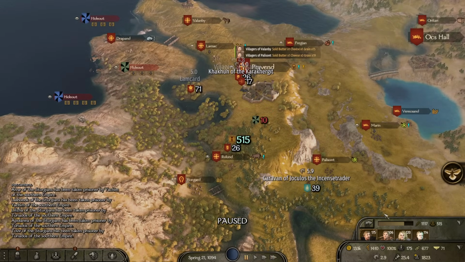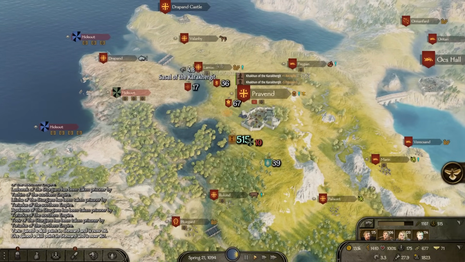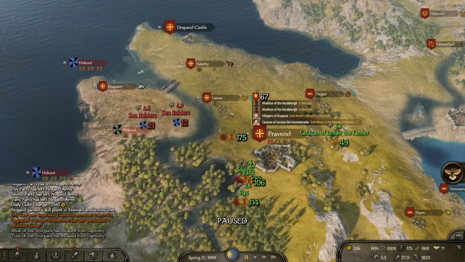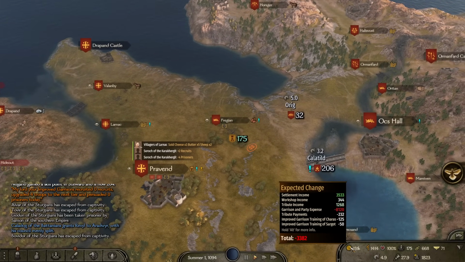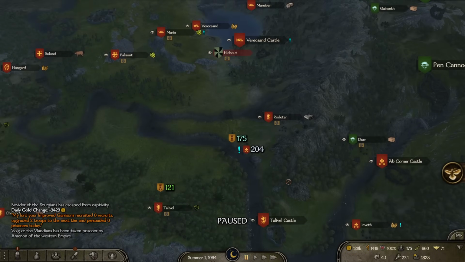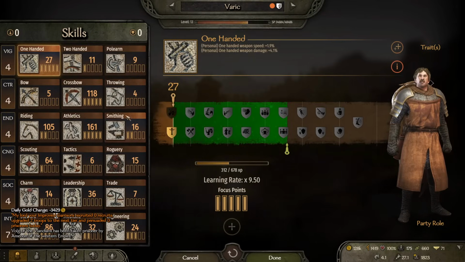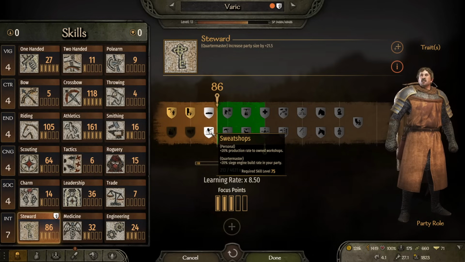It would probably be worth letting these parties run around and sort of get some experience, because I don't know how long it'll be before we get that war with the Vlandians. So let's disband the army for now. Let these guys run around, do their own thing, because they'll also generate their own income, and it might cost me less than 3,000 per day. You can set wage limits on parties, by the way, for those of you that are new to the game.